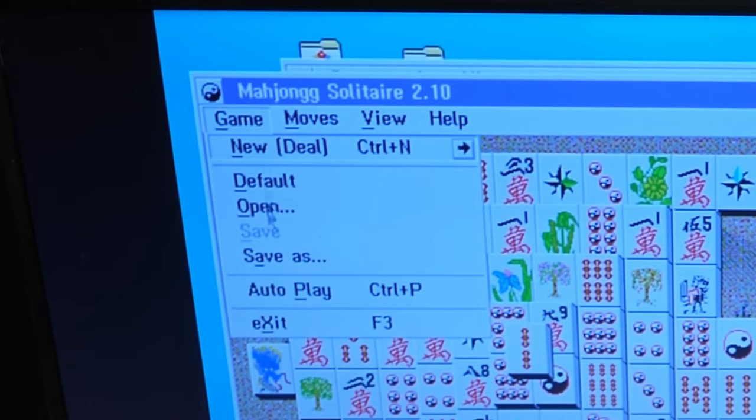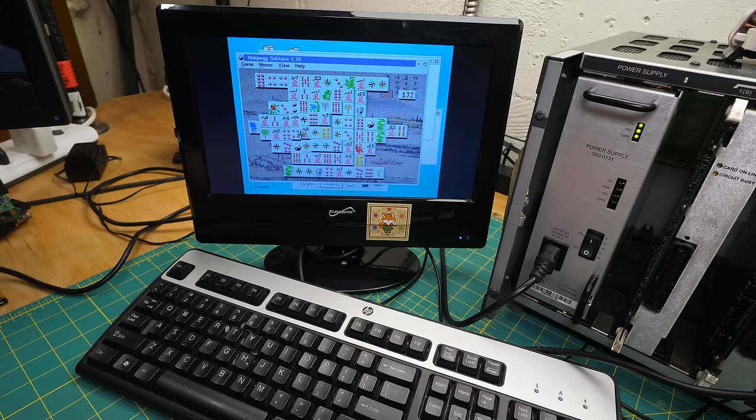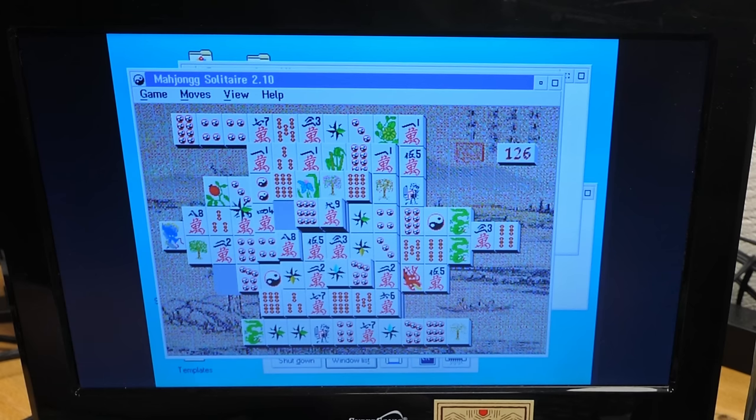One neat thing about these games is there's an option called autoplay, which will just play the game for you. It's almost like a screensaver, you know? I probably would have loved this as a kid, just being able to watch the thing play, because I was really bad at analyzing games and figuring out how to actually play them. So I actually didn't know how to play solitaire until about 2 years ago, and I don't think I was a whole lot better at Shanghai.